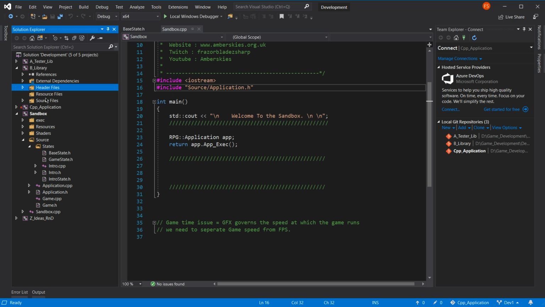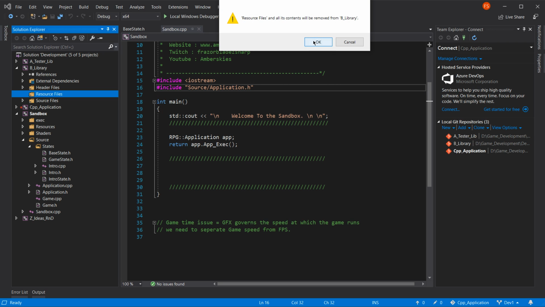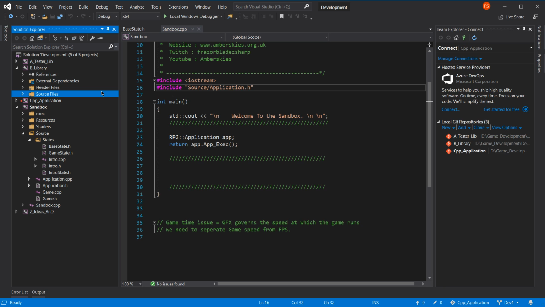So what you do is you keep the two that you normally have. What's this resource files? It's got nothing in it, just get rid of it. Right, so what we need is some filters, and let's see, working on, under development, that's one of them.